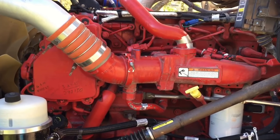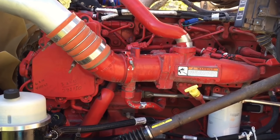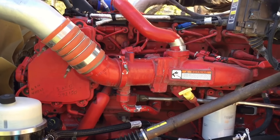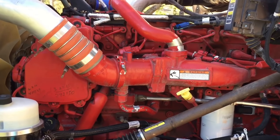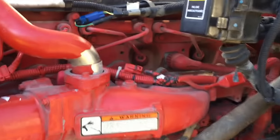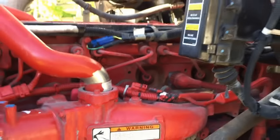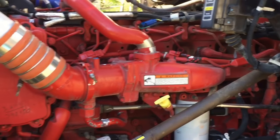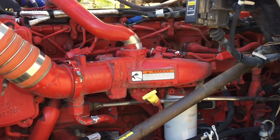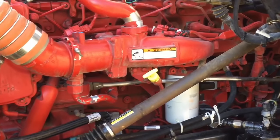So everybody with these baby red motors, I'm going to save you a bunch of money. An IMAP sensor is something that can show all kinds of different fault codes, and long story short you might end up getting a new turbo and all kinds of other parts out of it. That's fine if you're under warranty, but if you're not, you're looking at five, ten, up to fifteen thousand dollars worth of shop bills that you don't need.